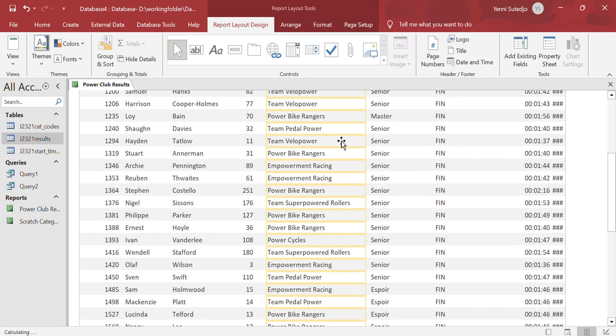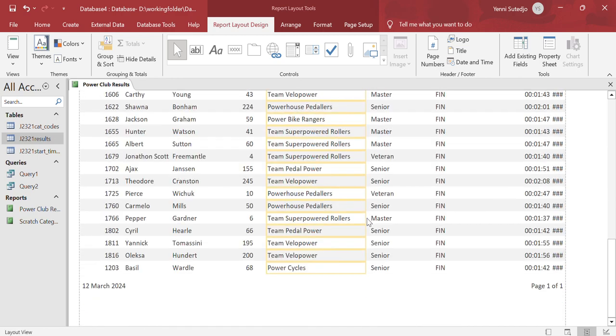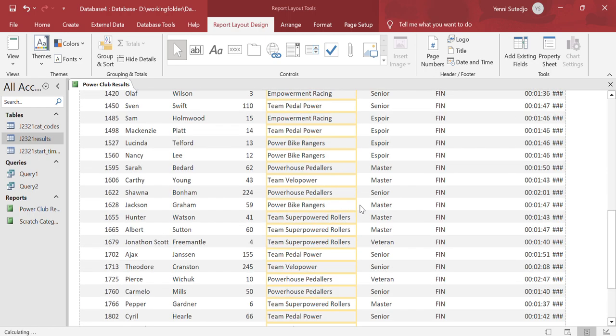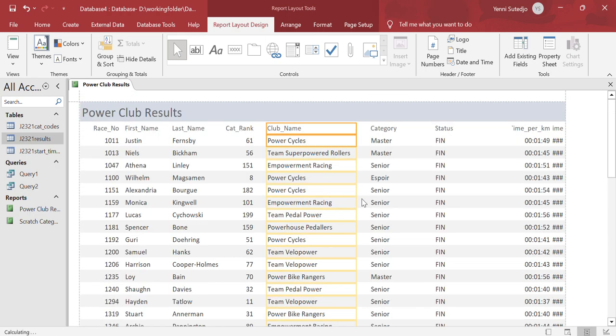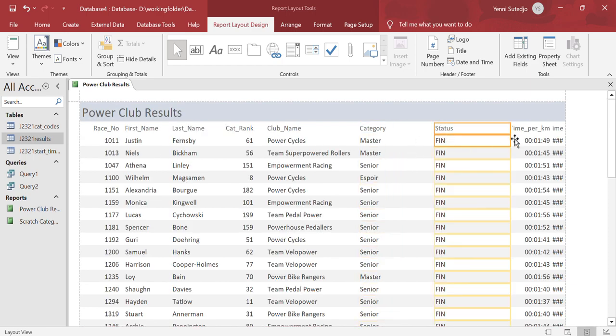I think this one is the longest one. I will make it short. This one. So it means this one is a little bit to the left. The status is only fin, right? So I can make it like this.